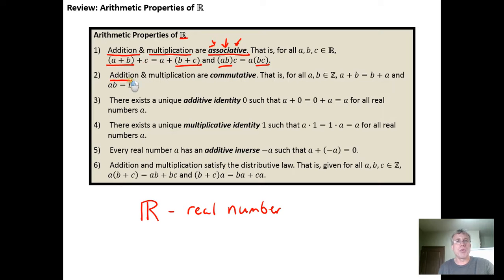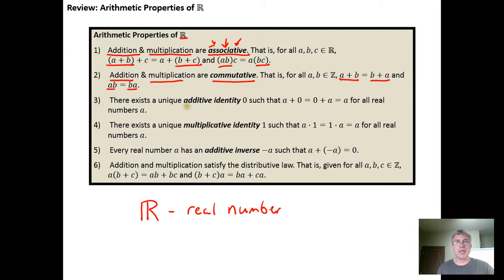So addition and multiplication are both also commutative, and that means that the order in which we do it doesn't matter. So if we add A plus B, we'll get the same thing as if we add B plus A, and A times B will be the same thing as B times A. So the commutative property, we can change the order of the multiplication, whereas the associative property tells us that it's okay to group the items in any order we want. We don't change the ordering of the items, but the grouping. Commutative property lets us change the order.